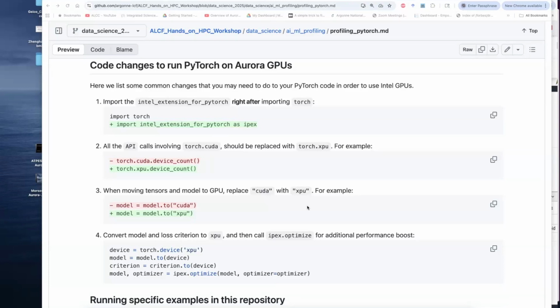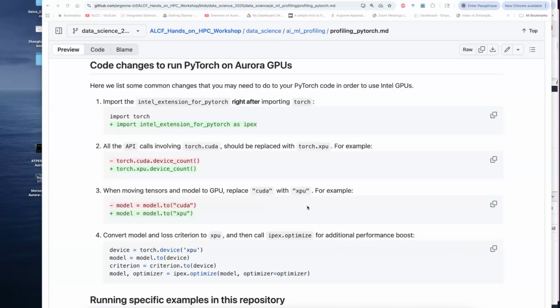So XPU is naming trying to differentiate from a GPU, for example, because some other type of devices could be wrapped inside it. It could be a different kind of accelerator. It could be an FPGA, etc., because this backend has been written in SYCL, which in principle can run on multiple accelerators. But today we will limit ourselves to the Intel GPU.